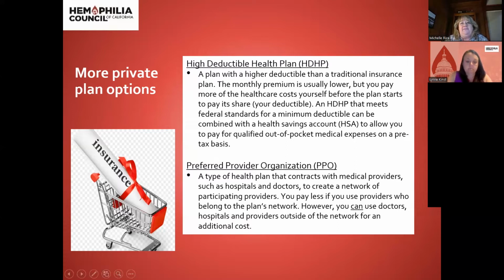So a lot of self-insured employers are pushing high deductible health plans. The reason for that is there's a belief that if you know you're going to have to come out with more money up front, you may make different choices in getting a medication or service. For example, maybe that means you'll get a generic instead of a name brand product. Of course, for us in hemophilia, there are no generics.